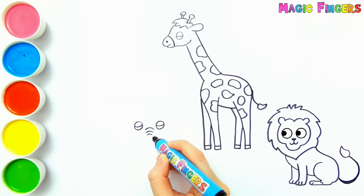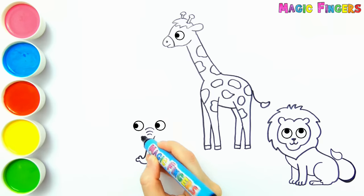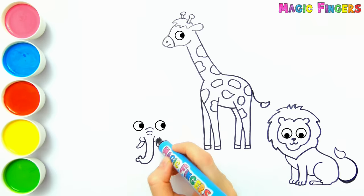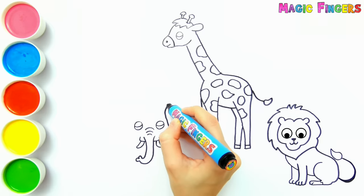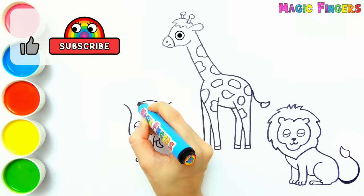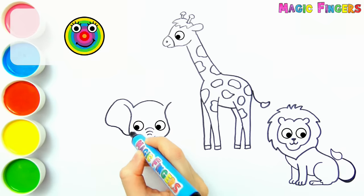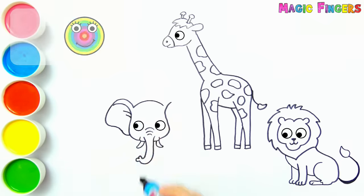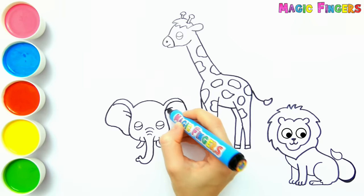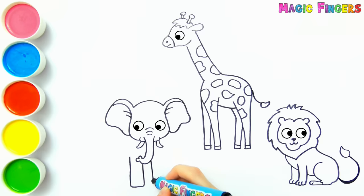Now I'm drawing an elephant. Elephants have very long trunks, and they have two big teeth. Let's draw its ears. Elephants have very big ears. And I'm drawing the legs and the body of the elephant.